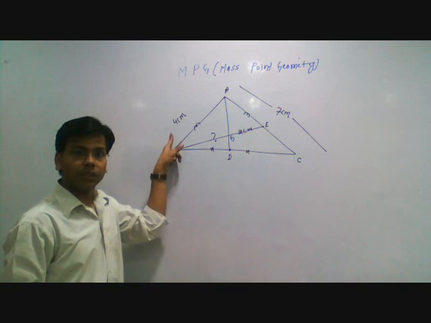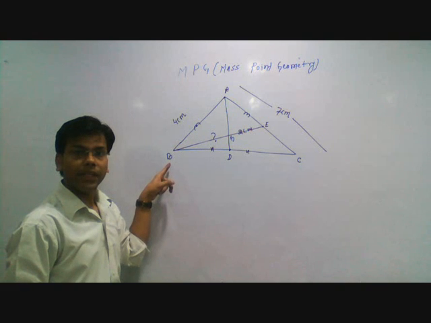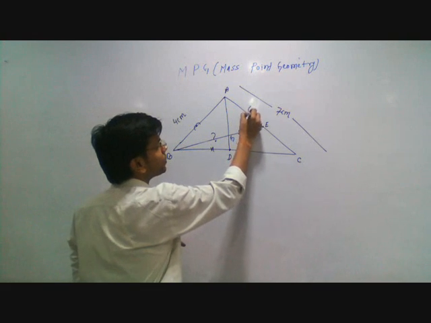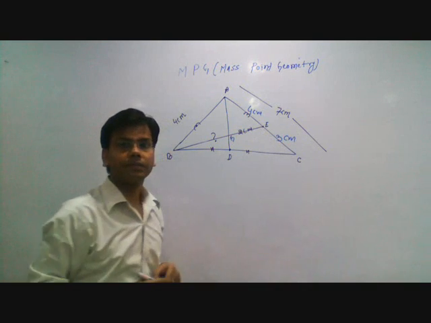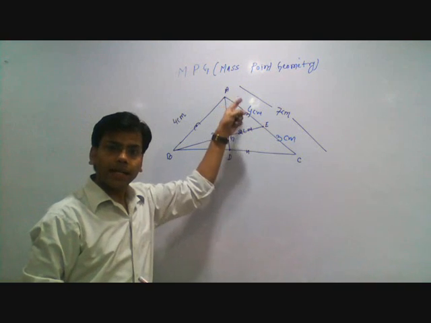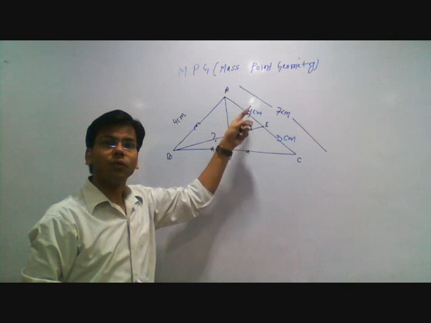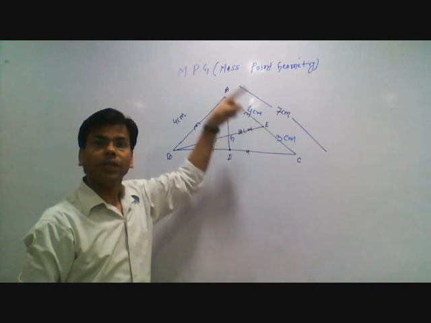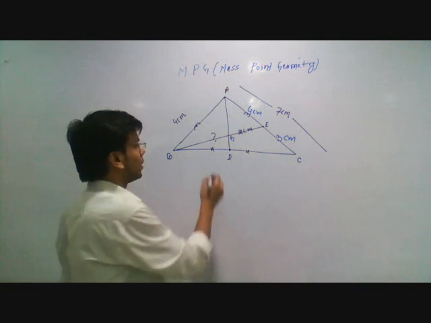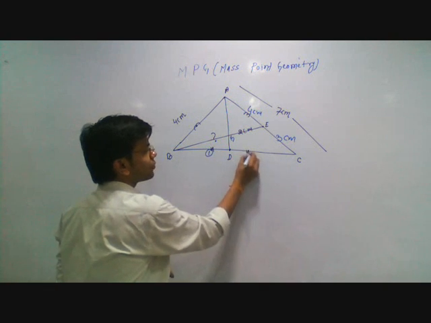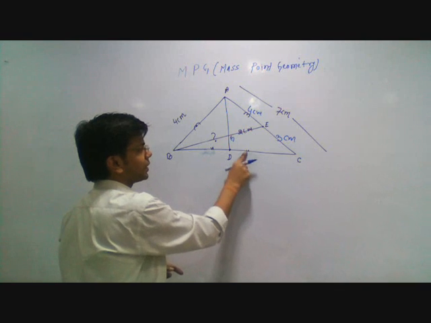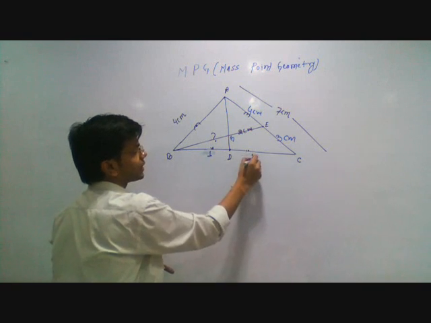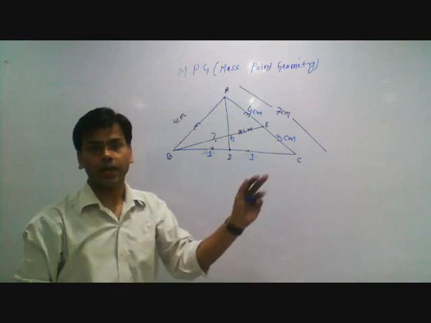So can you say this one is 4, and AE and AB are the same, so this should be 4 centimeter and this should be 3 centimeter. So at E, we have the ratio of 4:3. So the weight ratio should be 3:4. And we know this is the ratio of 1:1. So if I say this one is 1 centimeter, this should be 1 centimeter. I am writing the distance as 1 and 1, and the ratio is 1 and 1.